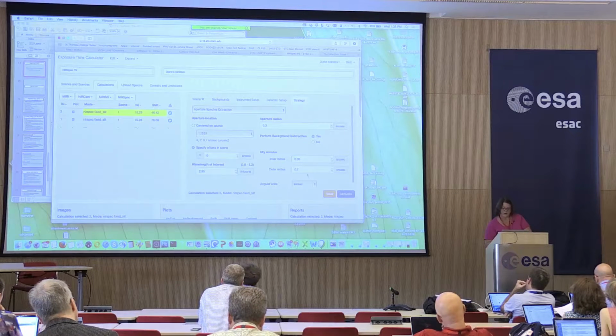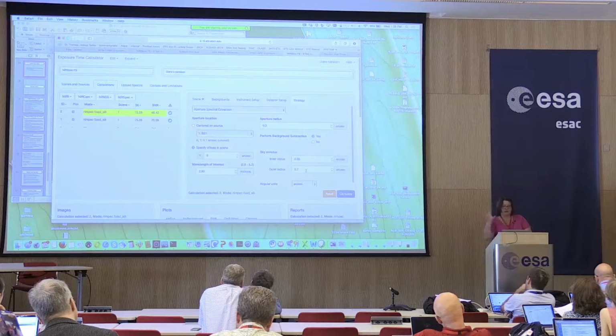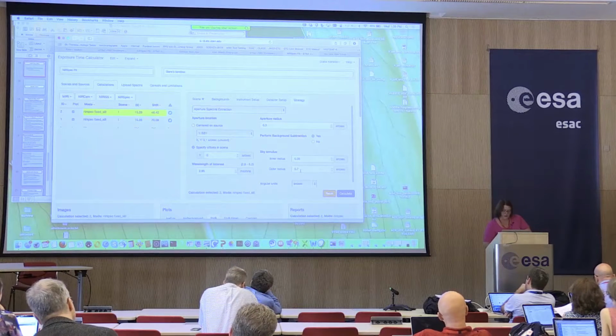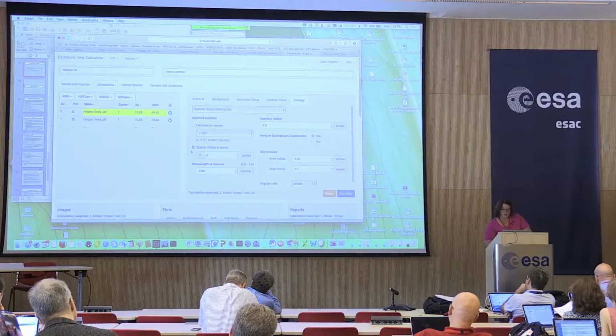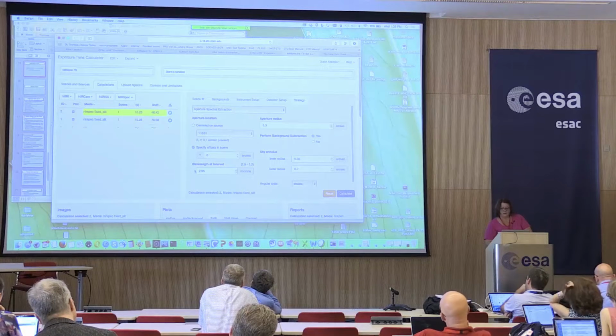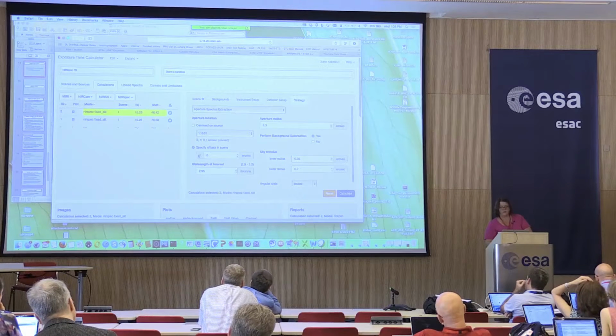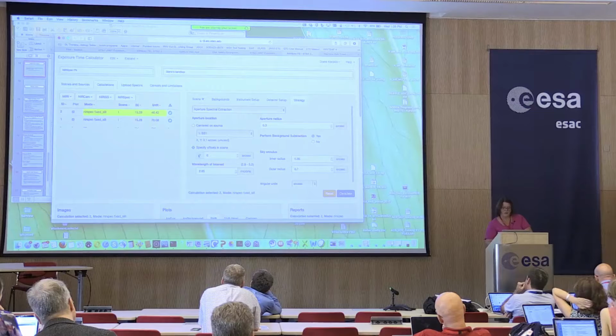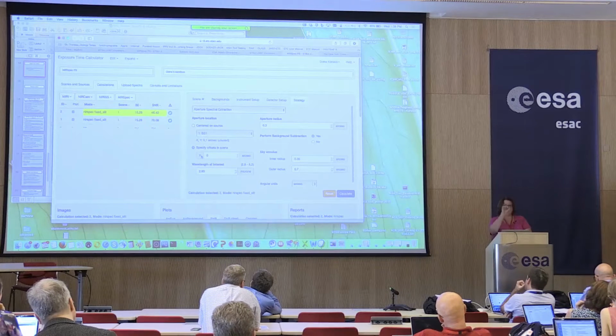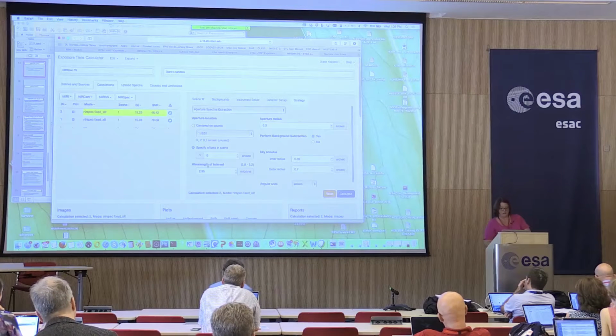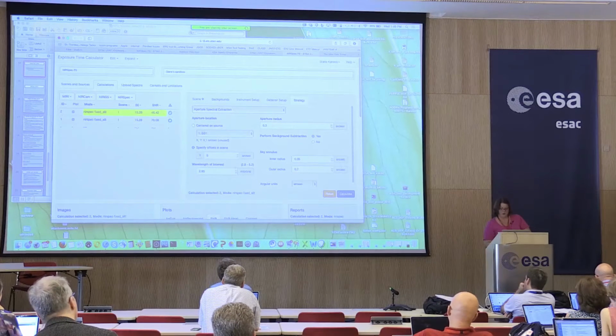And then the inner and outer radius I specified for the background measurement in my extracted spectrum. And then you can specify whether you want to do this with respect to the center of the scene at y equals 0. Remember, this is a slit mode, fixed slit mode, so you can do this at the very center of the slit, or you can do the same calculation at different positions in y.